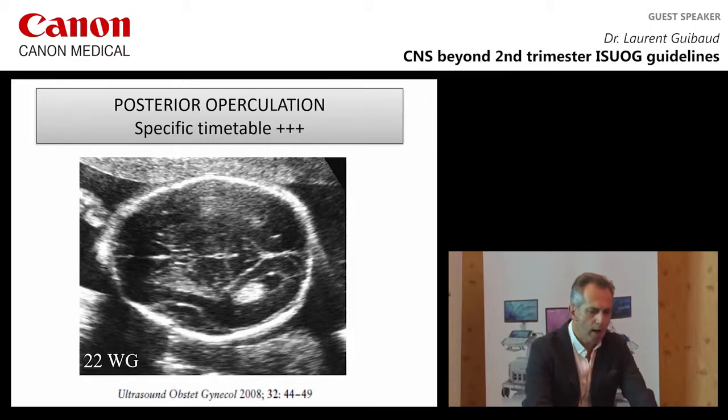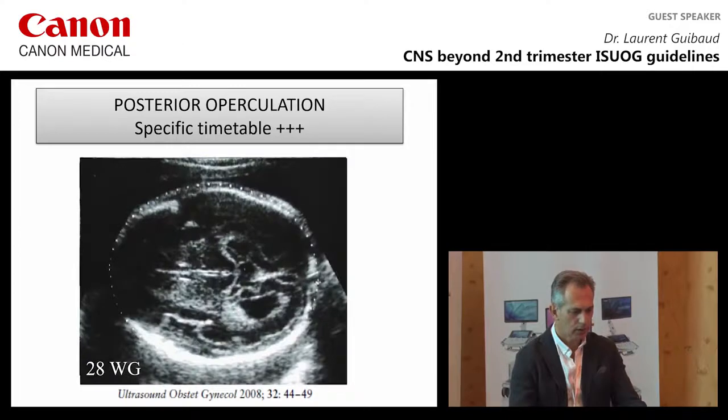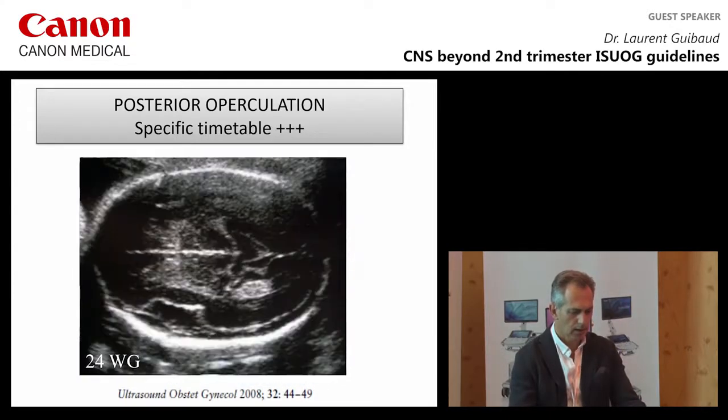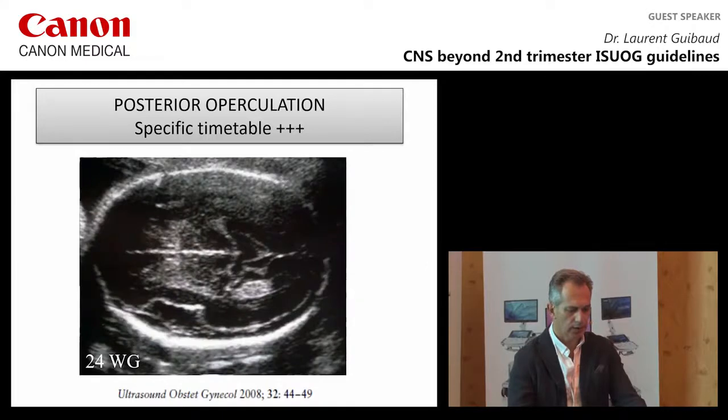In fact, you have to be aware that the shape of the Sylvian fissure will change over time. If you have an axial view at the level of the fornix column here, which is a very precise anterior landmark, and here you have the V shape of the ambient cistern. Now, look at the posterior margin. This is the insula, this is the temporal lobe. You are at 22 weeks, and you have an angle of 45 degrees here at 22.